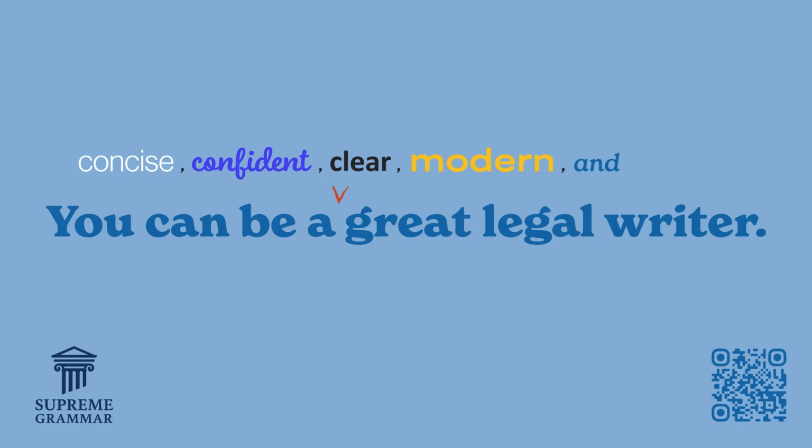By presenting a well-organized and compelling rule and explanation section, you make the judge's job easier and your argument stronger. You'll find more strategies in chapters 27 and 28 of the Handbook for the New Legal Writer. And don't miss the checklist on page 206. And always remember, you can be a great legal writer.